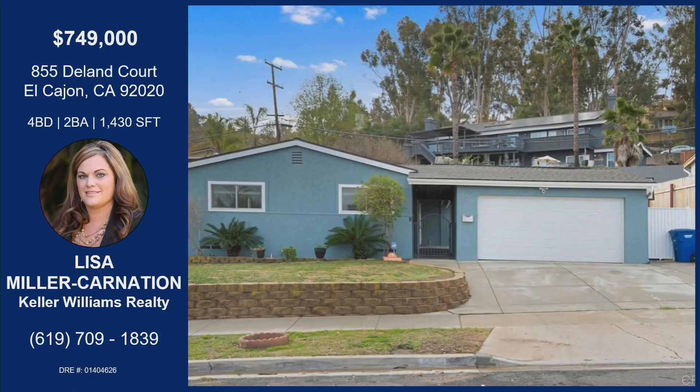And you get to work with Lisa — call her and come check out this incredible home. 855 D-Land Court in El Cajon. Four bedrooms, two bathrooms, with that optional fourth bedroom. Great outdoor space with turf, that upper patio area — I was imagining kids playing on the basketball court and the husband barbecuing in the courtyard. So many great things about living in this incredible neighborhood, all under $750,000. Showings are by appointment only. Lisa, thanks for bringing this great home on List It Live today.